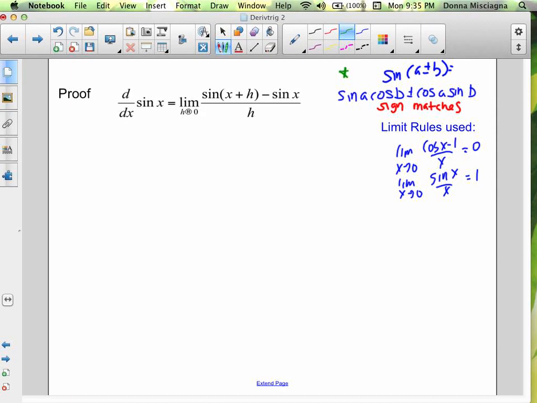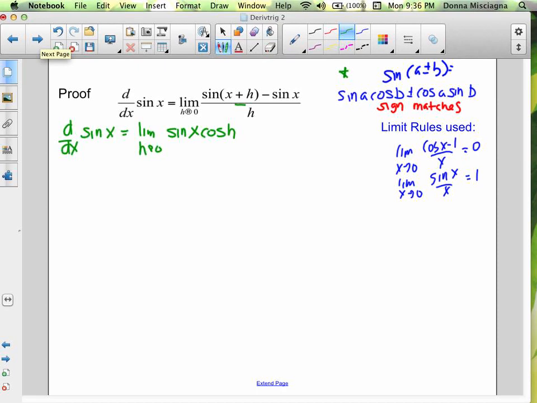All right, so we're differentiating sine x using our limit definition. So we have the limit as h approaches 0. We're going to have sine of the first, sine x, times cosine of the second, so it would be cosine h. We got a plus there. It's this plus, not that minus, sine x.